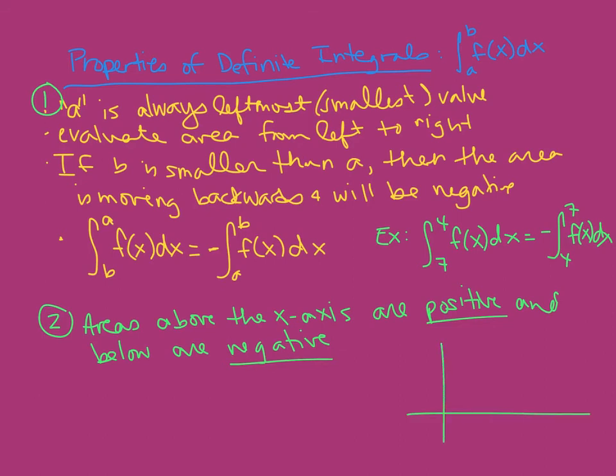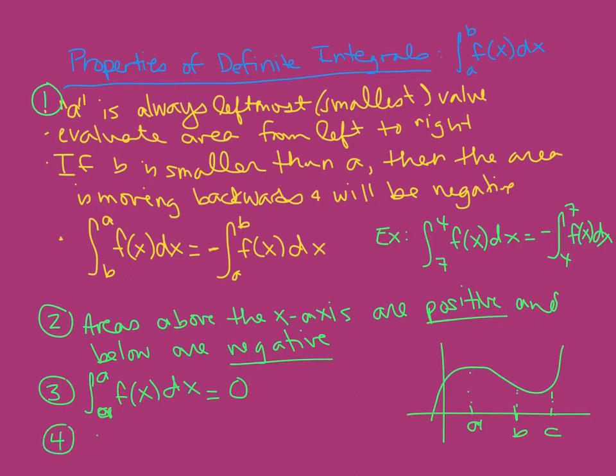So I'm going to draw a little diagram for the next two. Let's say you have a function. This is A, this is B, and this is C. And those are 3 x values. First of all, if you have an integral that goes from one value to the same value, if you think about what's the area between A and A, there is no area between A and A. That's actually going to be 0. So if you have one value to itself, you get an area or definite integral of 0.